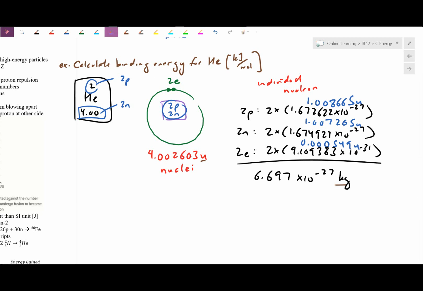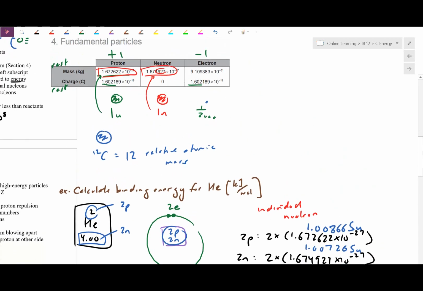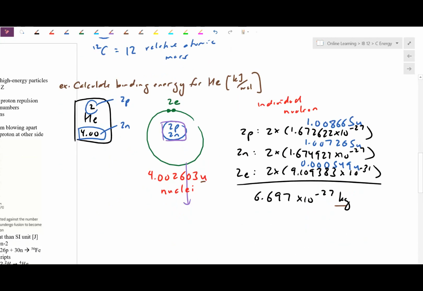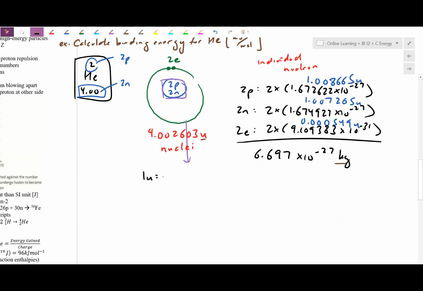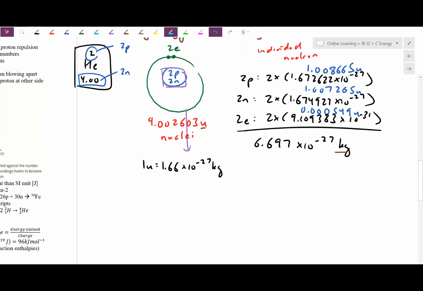So what I'm going to do is convert. What is this actual mass here? Our conversion is also on the table. If I have 1 U, what I would call the mass of 1 proton, 1 U is equivalent to 1.66 times 10 to the negative 27, and that's also given in your data booklet. So either I convert this one to atomic mass units, or, because we're going to work towards kilograms anyways, let's just do it this way. So 4.002603 U, and if a U is equivalent to 1.66, I'm going to multiply by 1.66 e negative 27, and I'm going to do the comparison here.